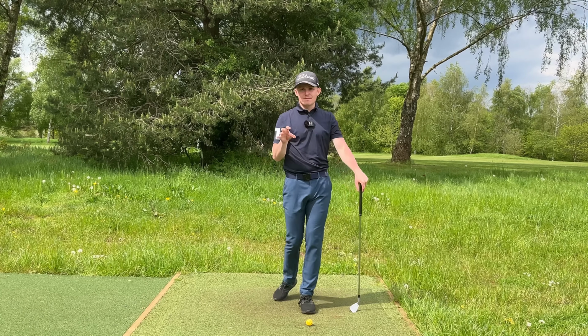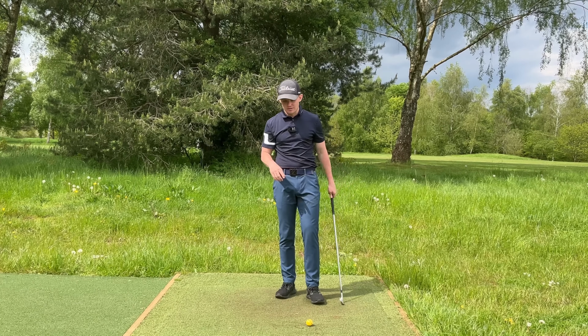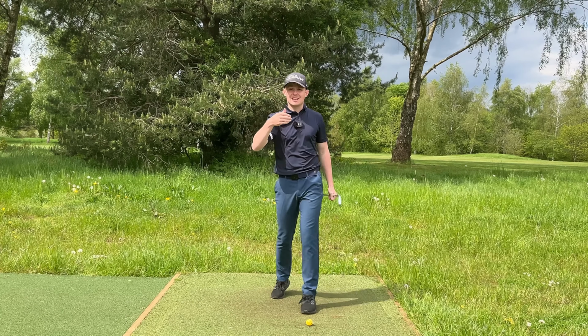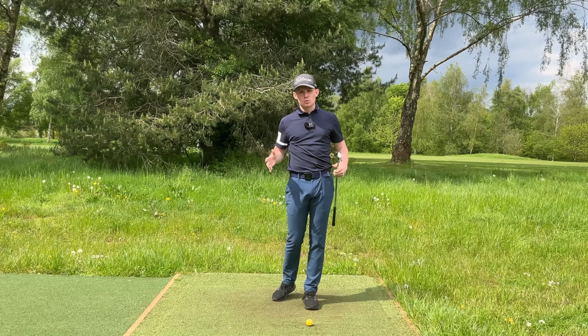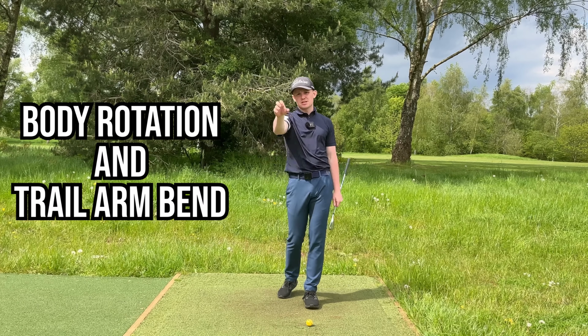So, if we can maintain good width, we are going to find that we get a lot more space to time everything on the way down, and also we're going to be able to just tear our body through, so you'll be able to swing harder at it even though you're in a shorter position. So how do we generate more width? Well, it's a combination of A, turning the body more, and B, keeping the trail arm wide.